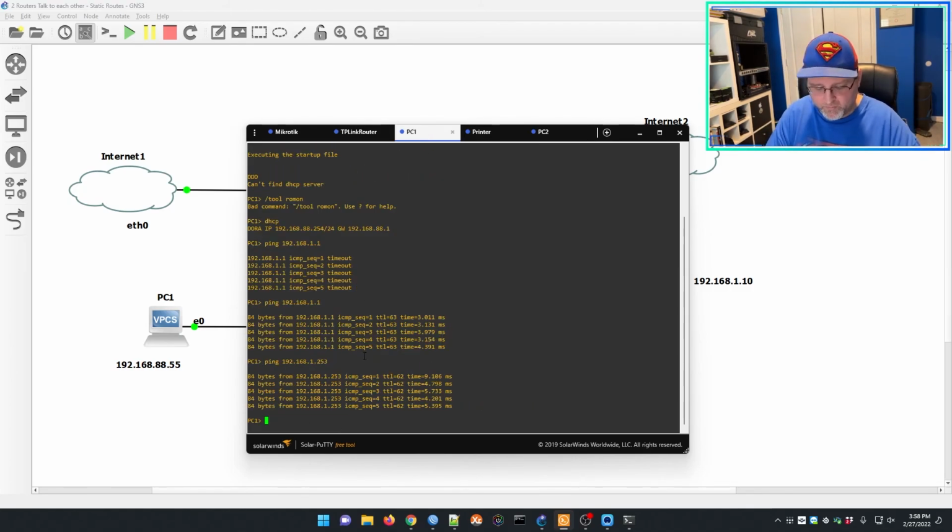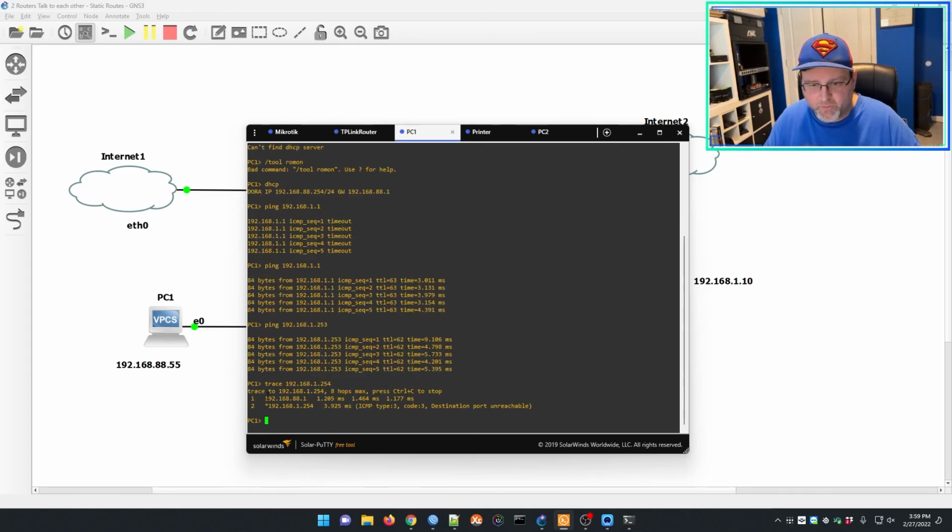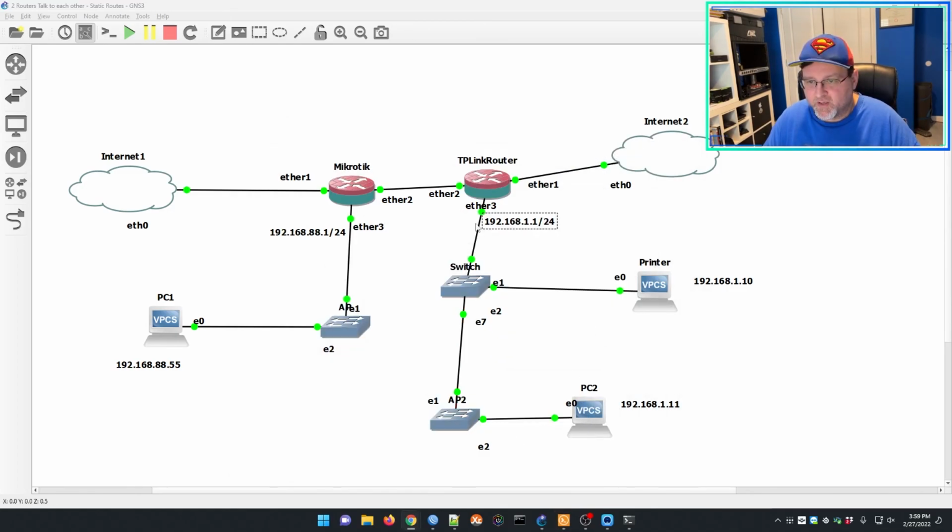Same thing the other way round. 192.168.1.4, and it goes to its local router first. Then it heads directly over. Sometimes you won't see all the hops because this is virtually a single hop because it's on the same network as PC2. So essentially, PC2 is on the same network as this interface right here on the Mikrotik. So it goes to here first, hops over directly to PC2. It doesn't even need to go to the router, even though the router facilitates the communication of two-way traffic.